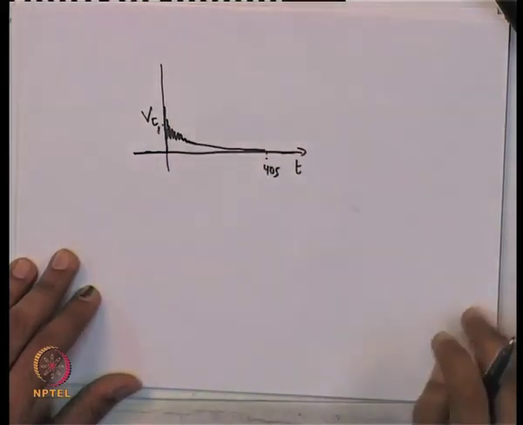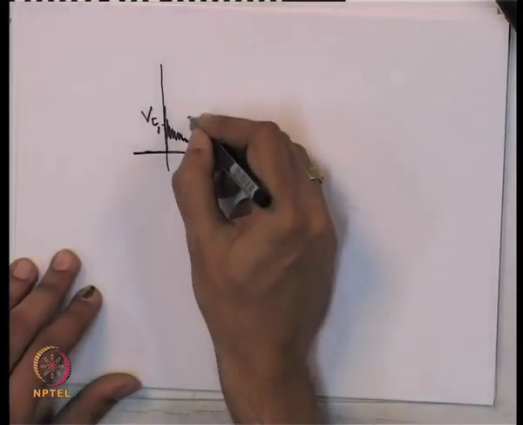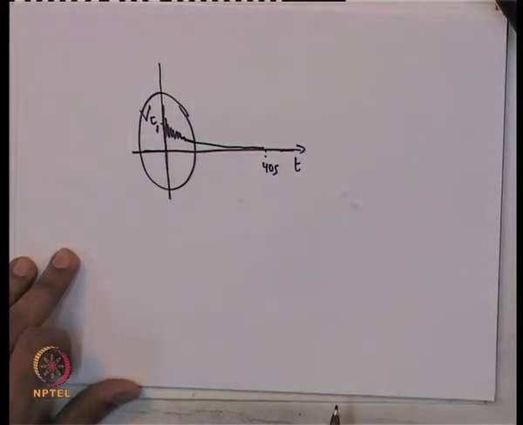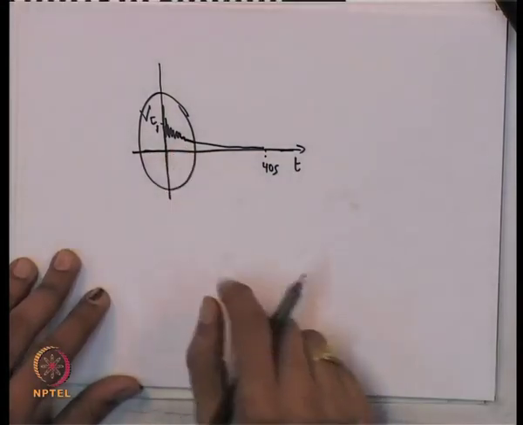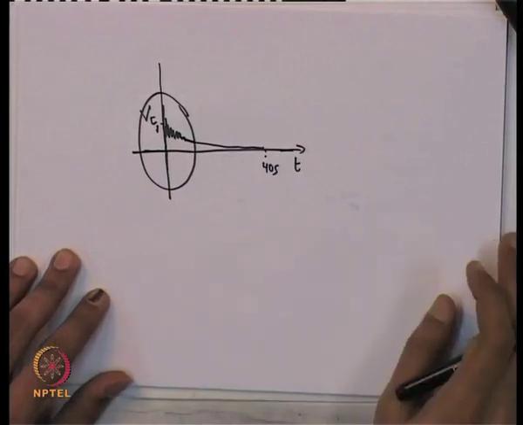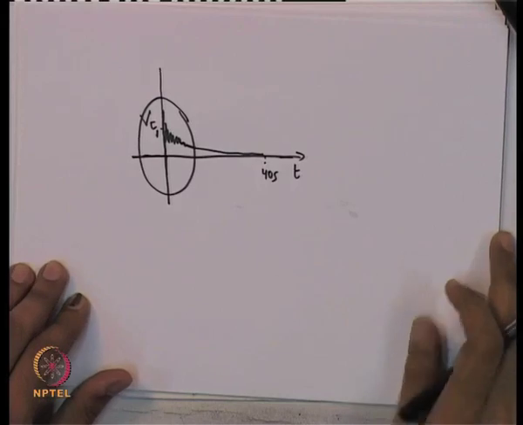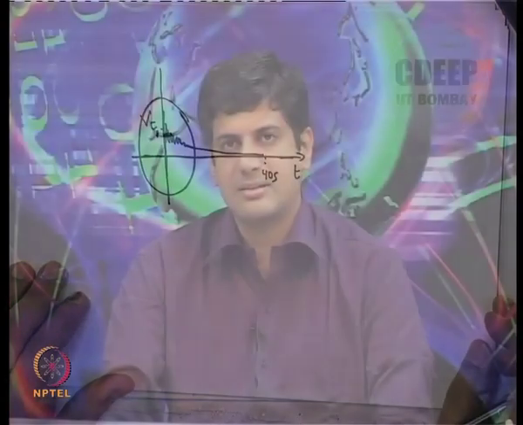Now, if my aim is to study this fast transient here, of course, there could be situations where you are interested in the fast transients. So, if you are interested in the fast transients, can you guess what has to be done? Well, one thing is, you need to know the states which are associated with the fast transients. Again, this is an intuitive thing. How do you know which states are associated with the fast transients? You need to really look at something more than what we have studied till now. I will just mention that in a few moments from now. But right now, let us try to do it intuitively.